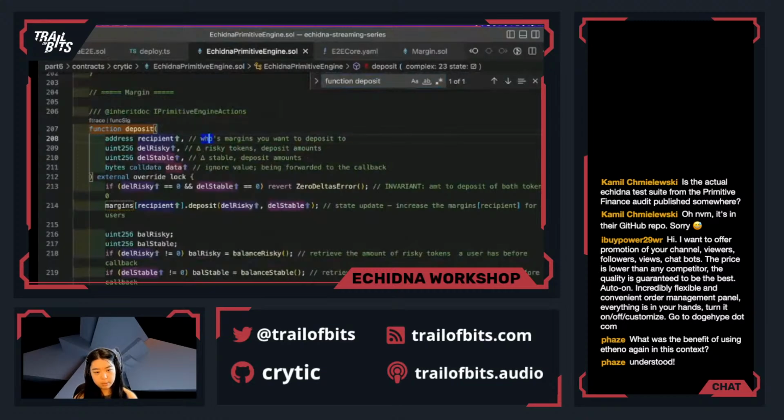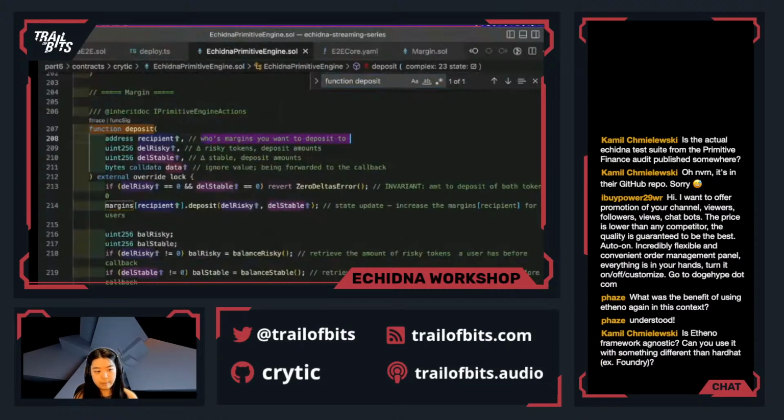So if we look at the primitive engine, we look at the deposits. The recipient is specifying the address whose margin you want to add to. So if I want to deposit into a system and I specify my own address as the recipient, it means my margin is going to increase.